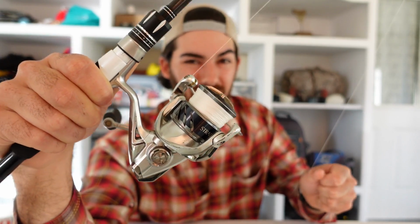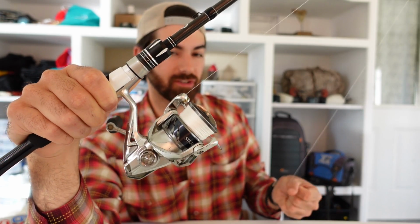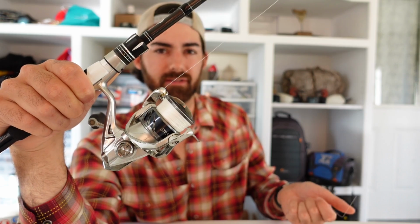And there you have it, guys. The reel is fully spooled up with some braid. The last thing that I like to do whenever I'm getting my reel spooled up for the first time with some braided line is I like to attach a casting plug or a 1/2 ounce bullet weight.